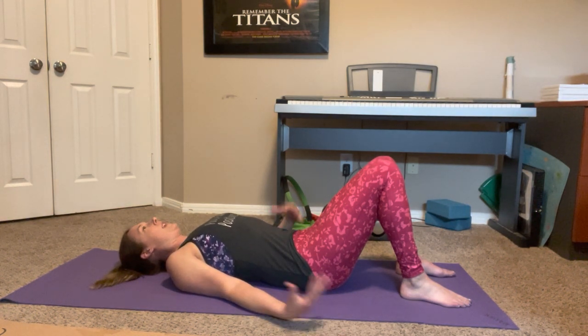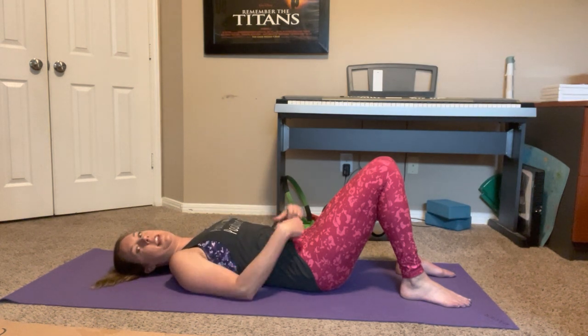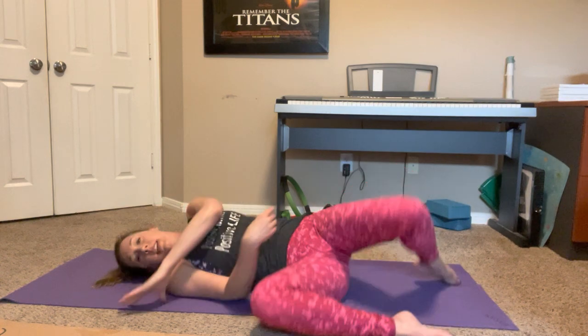Breathing in and exhaling, deeply feeling those inner workings happen. That might turn something new on for you today, or you might not quite feel anything there yet — both of those responses are normal. For me, as someone who had studied music and belly breath for a long time, this switch over to diaphragmatic breathing was something I had to focus on daily for quite a while before I got it. And then all of my practices got better. The ABC method — that B — is so essential and central to the practice. The alignment, the breathing, the core engagement can't live separately; they have to live together. It changes how your core works, how your fitness works, how you feel.